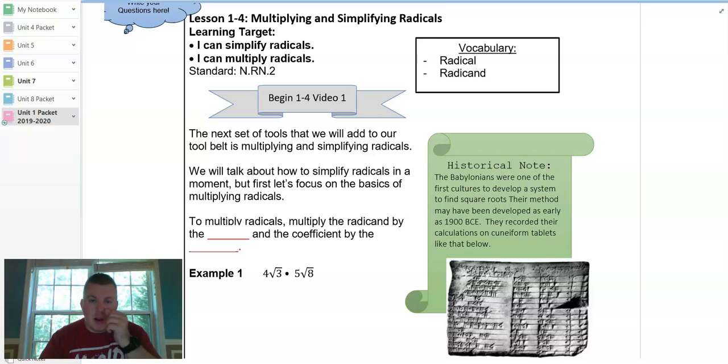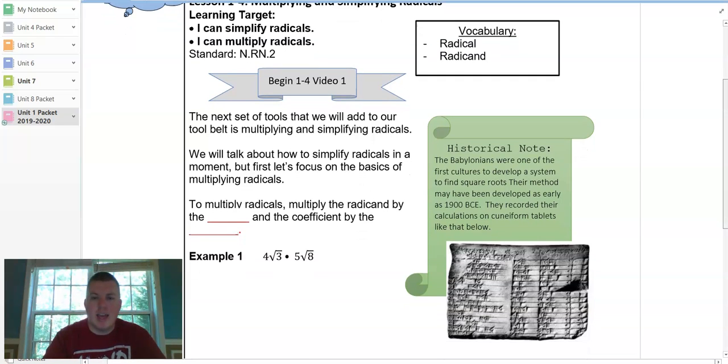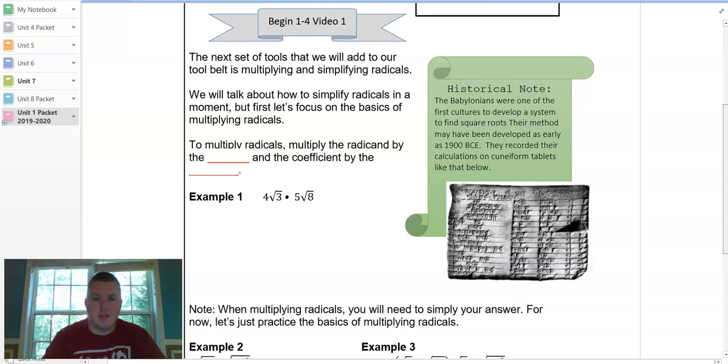So having said that, we are going to be focusing on multiplying and simplifying radicals. That is another word for things that we deal with like square roots or cube roots. Just the general overarching term is radicals. We're going to first talk about multiplying, and there is a second step after multiplying called simplifying, but we want to practice the multiplying part first, and then we'll come back and visit the example problems again to show you how you would simplify those.